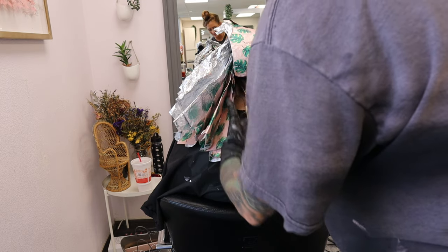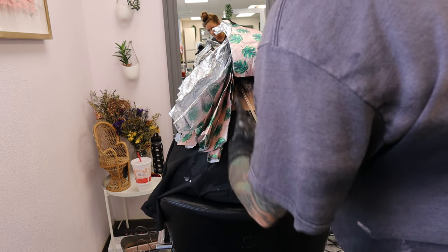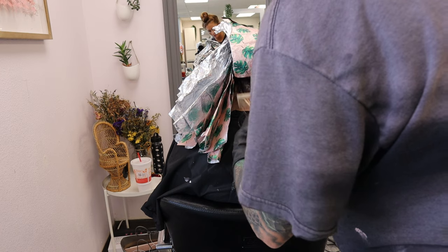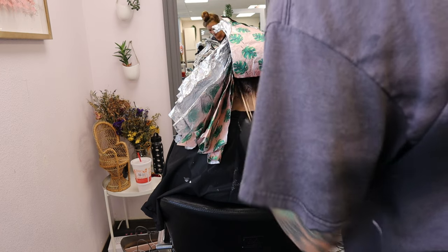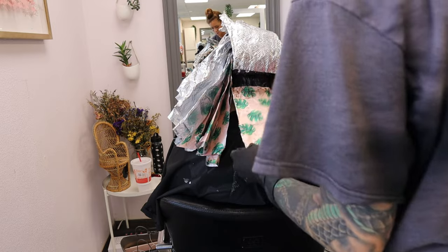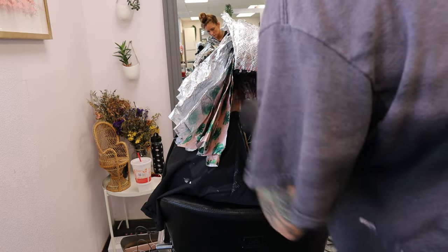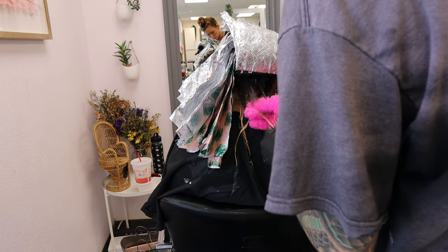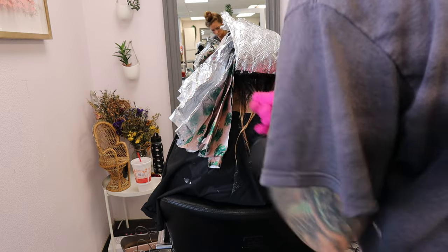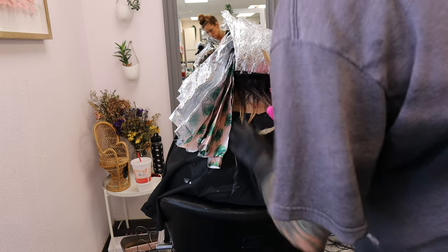But we ended up at the bowl getting a little ballsy again and decided to do some SM, a Moroccan oil, a pallor mask, and we ended up turning her hair a little bit green. I didn't really get a lot of footage of this part, but her hair turned a little green. We didn't hate the color, but it just wasn't exactly what we were looking for. And honestly, it's because she still had so much orange on the ends of her hair.